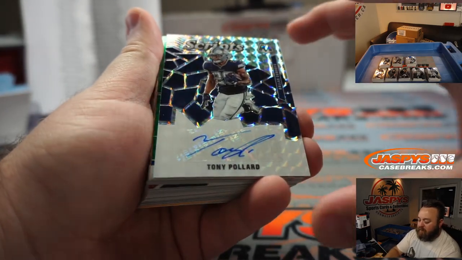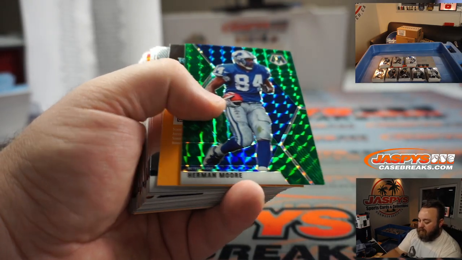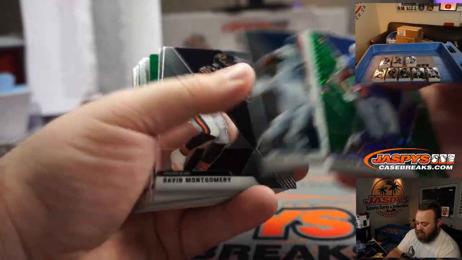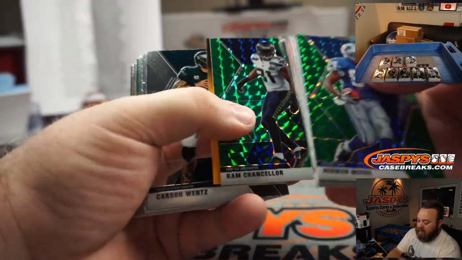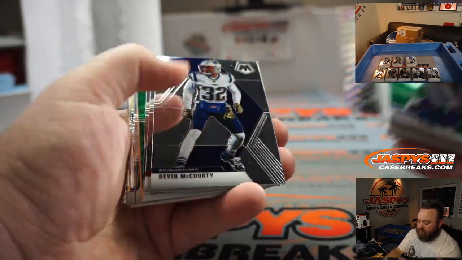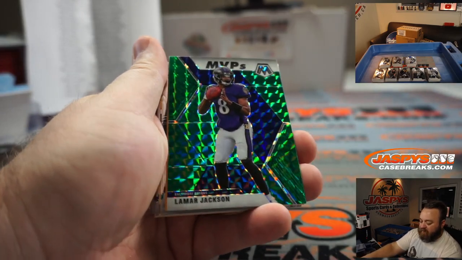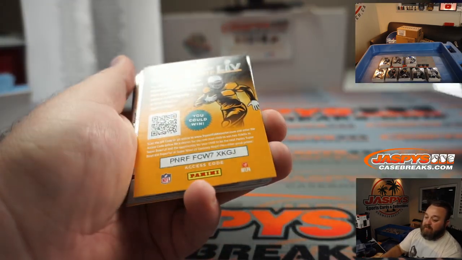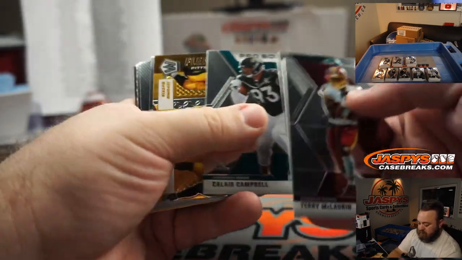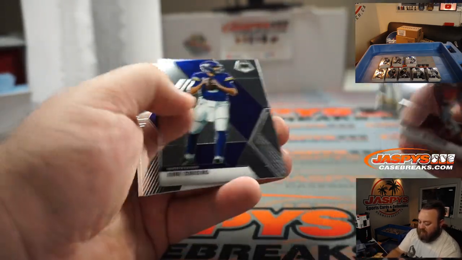Tony Pollard, Scripps Auto, going to the Cowboys, Matt Lieber. Herman Moore, green for the Lions. Cam Chancellor, green for the Seahawks. Old school Jerry Rice, silver mosaic for the 49ers. Lamar Jackson, MVP, green, going to the Ravens, Oliver. J.J. Watt, silver mosaic for the Texans.